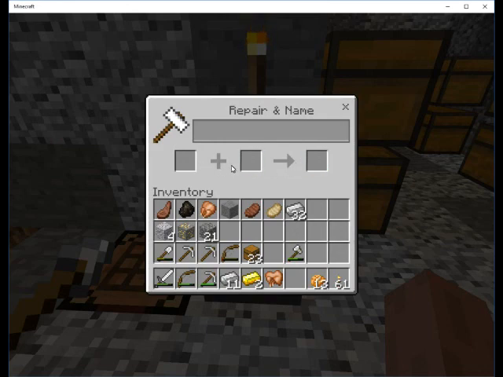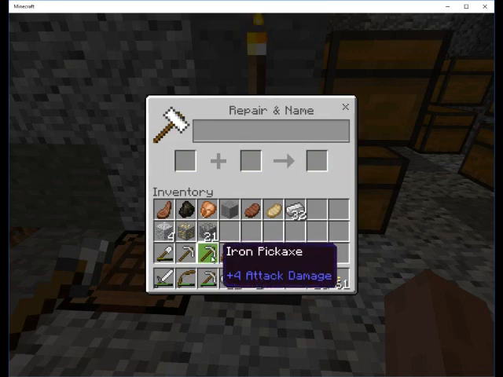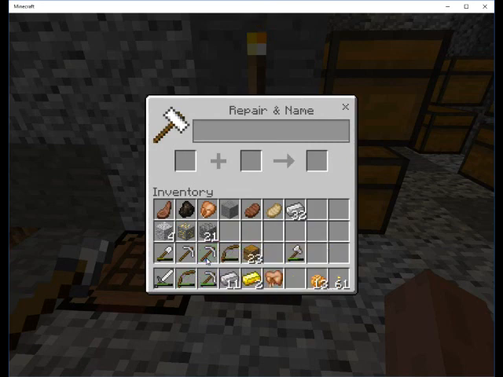You know, I mean, you could have a chest full of books that are all set up exactly the way you want them, so that when you need to, you can throw your iron pickaxe in there and then throw the right book in there, and boom, it's fully enchanted.